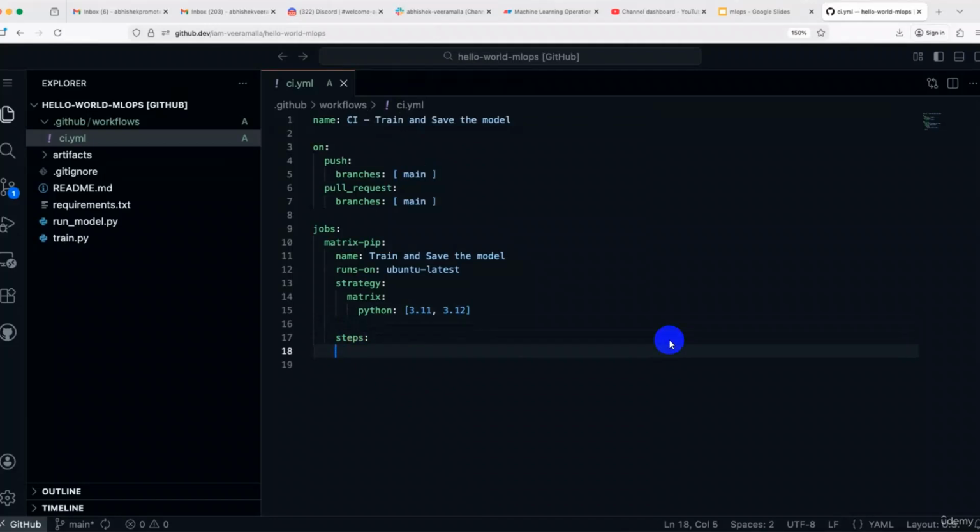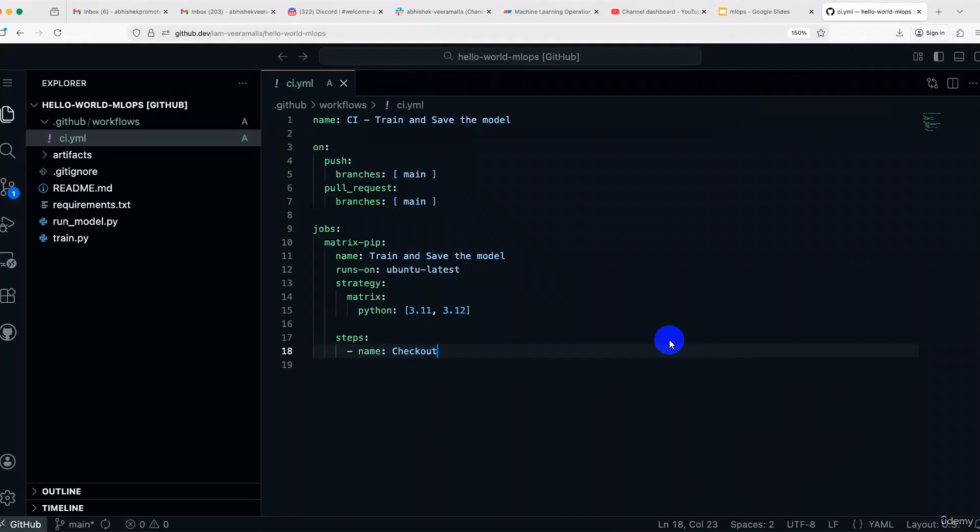Now we will start with defining the steps. You should be able to guess the steps. We have the virtual machine. We have the actions on which the workflow has to trigger. So what will be the steps? If you followed the lectures carefully, whatever steps that we executed manually, we will put the same steps in GitHub Actions as well. First step. Okay, give it a guess. What should be the first step?